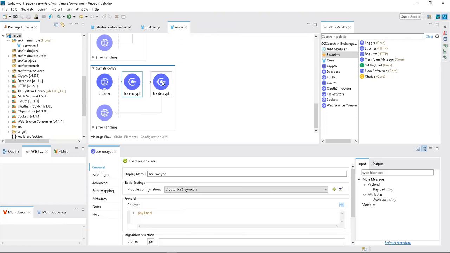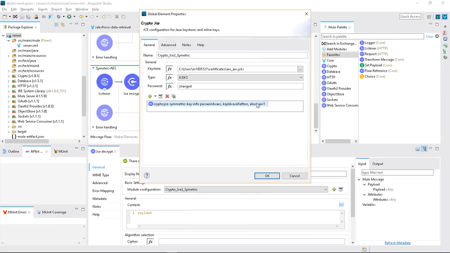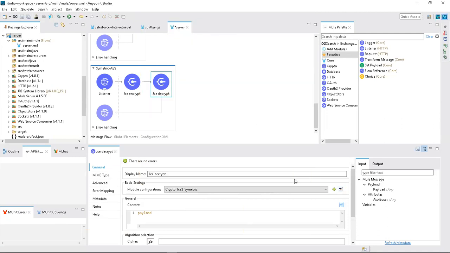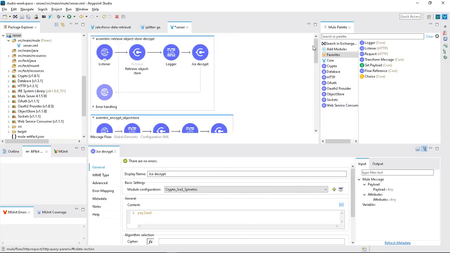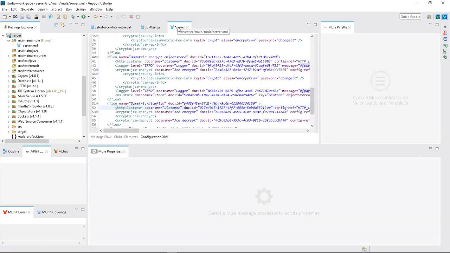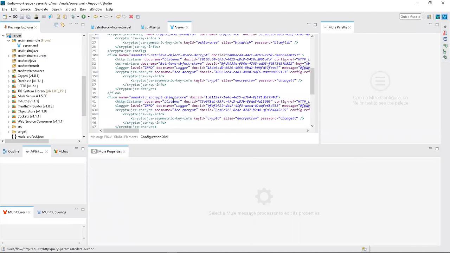The JKS is similar. We have decrypt. Decrypt as well has the same key because it's symmetric. Ideally, if we are going to send data across the internet, RSA is the right one, or PGP. Because RSA has a limit, you have to use the PGP algorithm, and I'm going to cover that in the next video. In the next video, I'm going to post everything. This is how my flow looks.